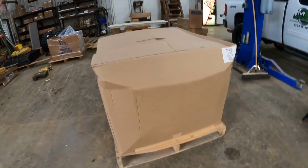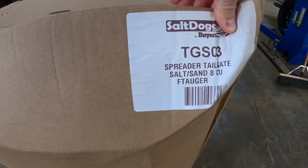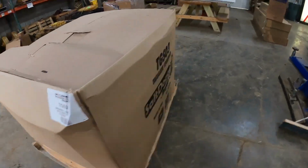So as we walk around it, as you can see, TGS03, salt or sand, auger. Little hint on salt or sand, it's a 50-50 mix. You can't just put all sand in this. It won't auger it out. It's 50-50, and to be honest with you, it needs to be more like 60-40.